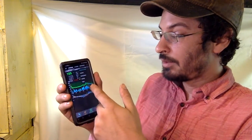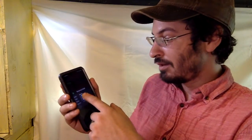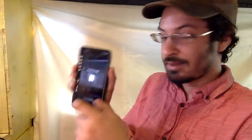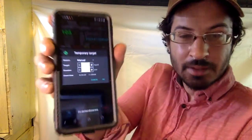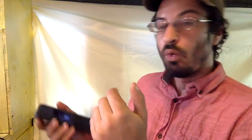And then this 90 up here, I hold this, and it's temporary targets. So I can be really crazy here, I can tell the system, oh, you really can't see that, make a target of 72 milligrams per deciliter. Or say you're going to exercise, you can set your temporary target to 140, right? So that's the main thing.